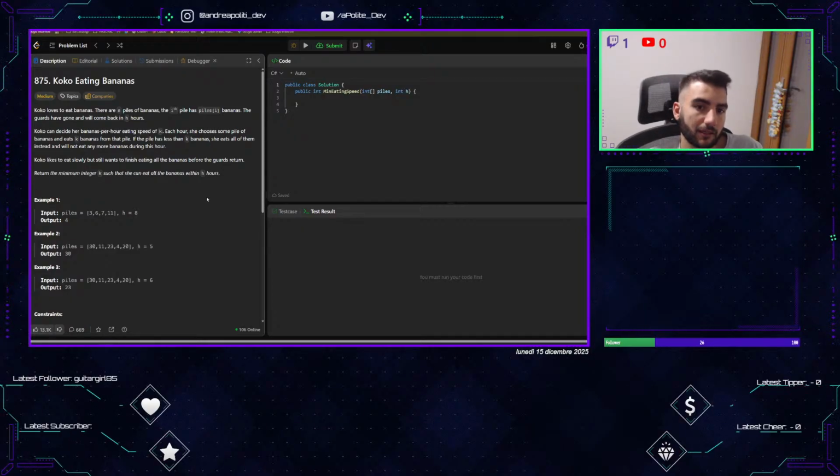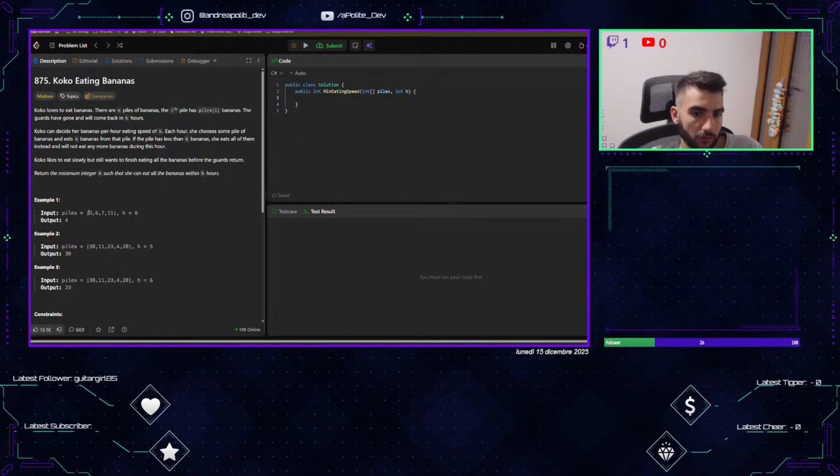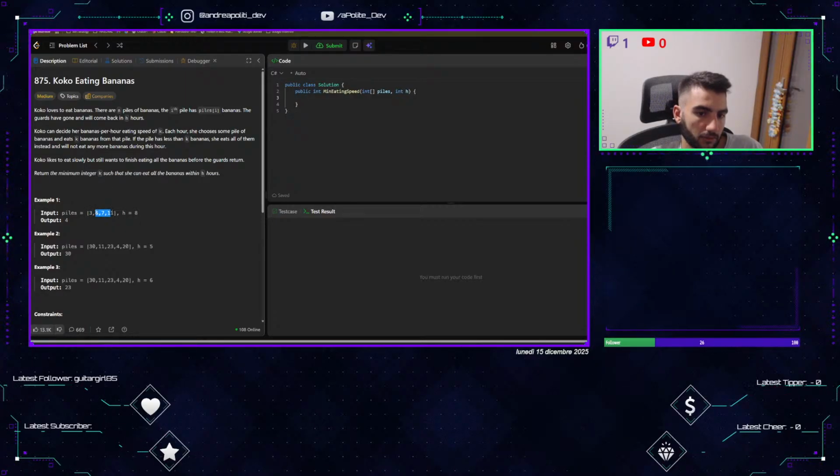Okay, let's think of a way to solve this. I have an array of integers. I want to finish all, so I need to know the sum of all the array.